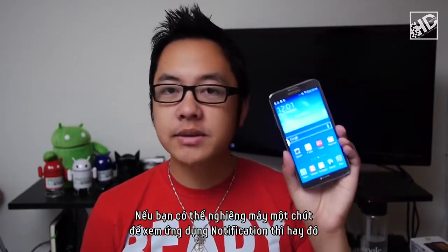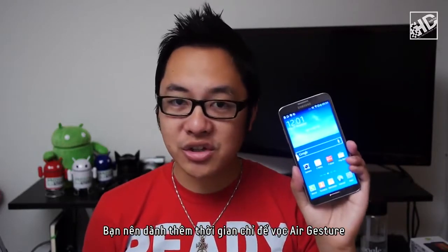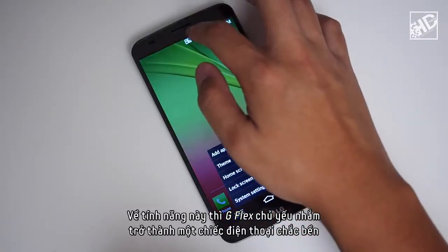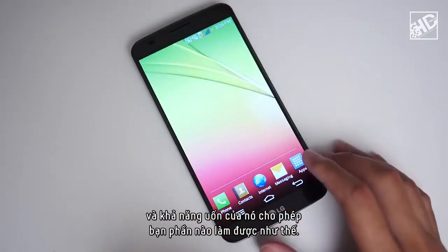Personally, if you are able to tilt the phone a little bit in order to look at your notifications, that's cool. However, it does have a bit of a delay. You might have a better time just doing the air gesture that allows you to wave your hand over the phone, and then you'll get your notifications that way. In terms of its functionality, the G Flex focuses on being a sturdy and durable phone, and that flex allows it to do that.